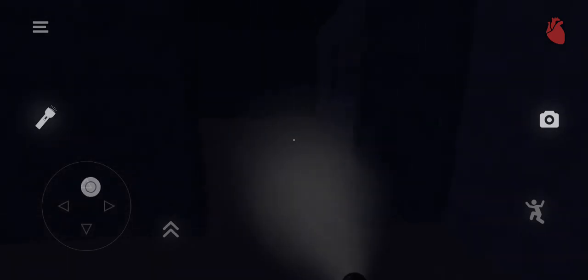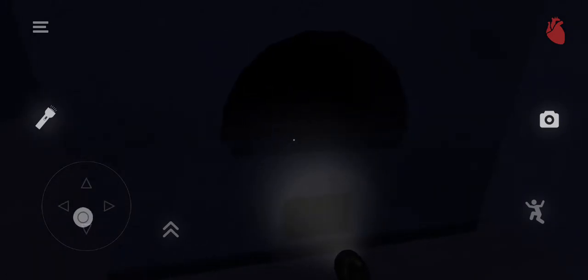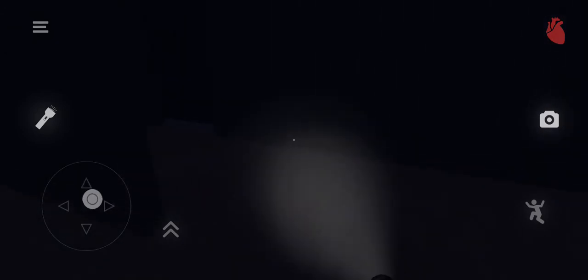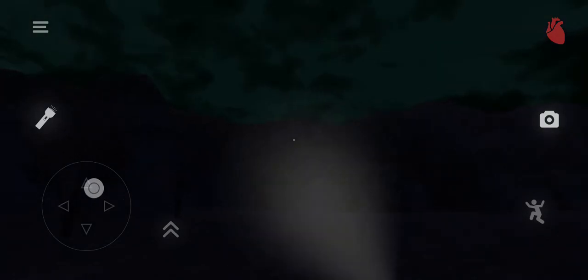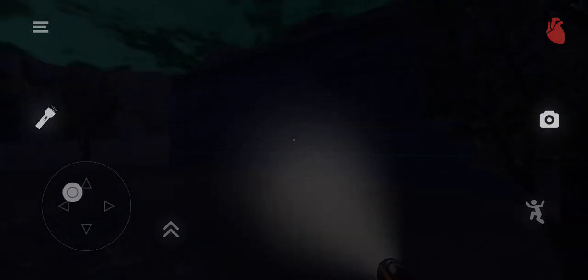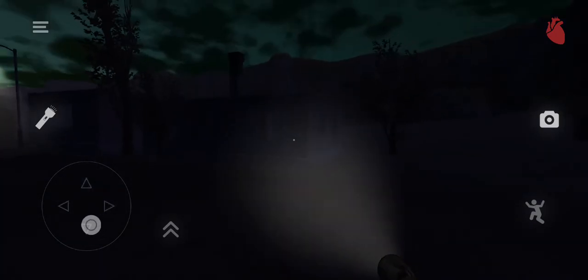So I don't see anything in here. Nothing different except for that noise that I haven't heard. But I don't think I went in here last time. There's nothing in that oven. Nothing in this house. We gotta get out of here now and go to the other one. I don't know if we went into that one, but I think some of these are locked and they're doors that you just can't open at all.